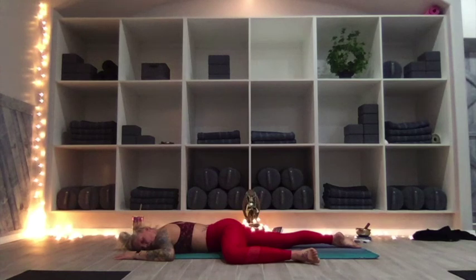Coming back down, slowing the breath down. If it feels good to you, you can always take that left ear and place it down on the mat here, giving yourself a little bit of a twist in the neck. If that feels a little too intense, please just keep the right ear down on the mat.